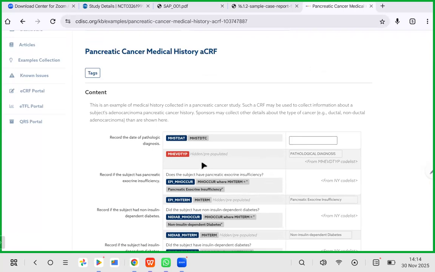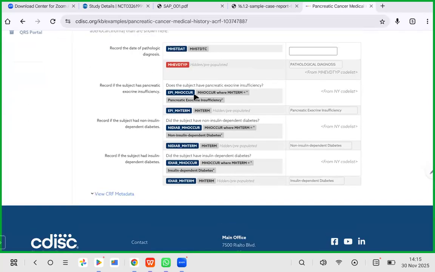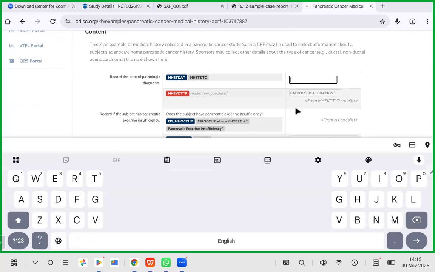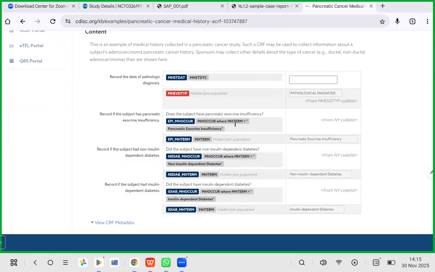They will collect many parameters, like safety. They will have a set of questions for efficacy and a set of questions for pharmacokinetics. For each domain, for safety there will be 50 questions, and for efficacy 50 questions, and each data point will be entered here subject-wise and then entered in the database.